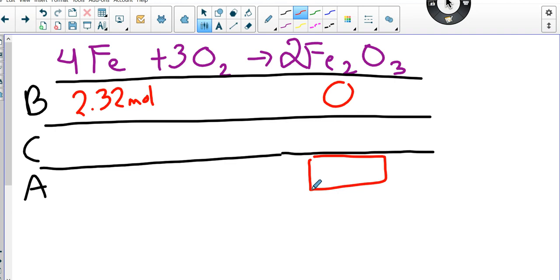So Anna Kate, what did you write across this change row? I said negative 4x. Yep. Negative 3x. Yep. And plus 2x. Cool. Thanks. All right, so do we have enough information now to solve for x? Oh, wait. What's missing down here in the after? Amanda, what should I put right here? 0. Sure. And please do notice that it says this one's extra. So the one that's not extra will run out. That's coming back later. All right, so go ahead and solve for x.